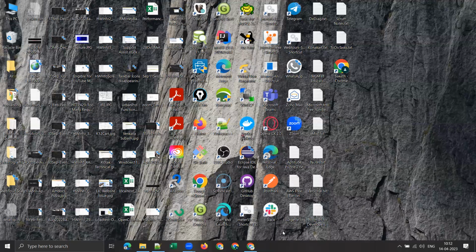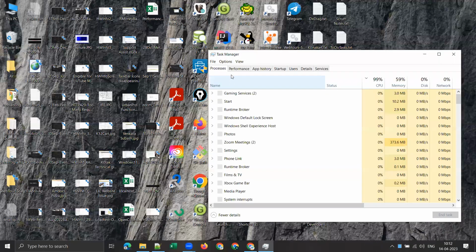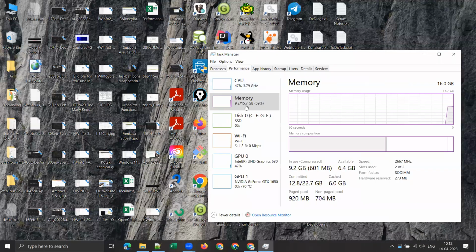Okay, so suppose your system is hanging when you are opening multiple programs, and you concluded that RAM is the issue. Let's say RAM is hitting 100%, memory consumption is hitting 100%. Now you upgrade the RAM. You will go to the computer shop and hardware shop, and you'll ask them to upgrade the RAM. Now, once they upgrade the RAM, what do you do, guys? Generally, you will relaunch the programs and check, right? Yes or no?